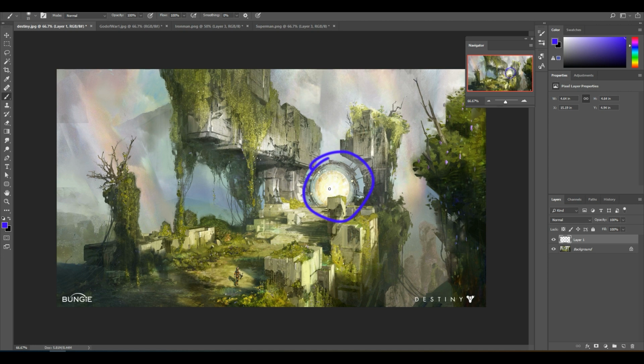Something like this where we have obvious variance of values. You can see in this painting that there are mid-tone colors here, mid-tone values. We got darker tone, which is the dark areas here, and then the lightest tone is going to be here. That really allows our eyes, our human eye, to be directed to the most important part of the scene.